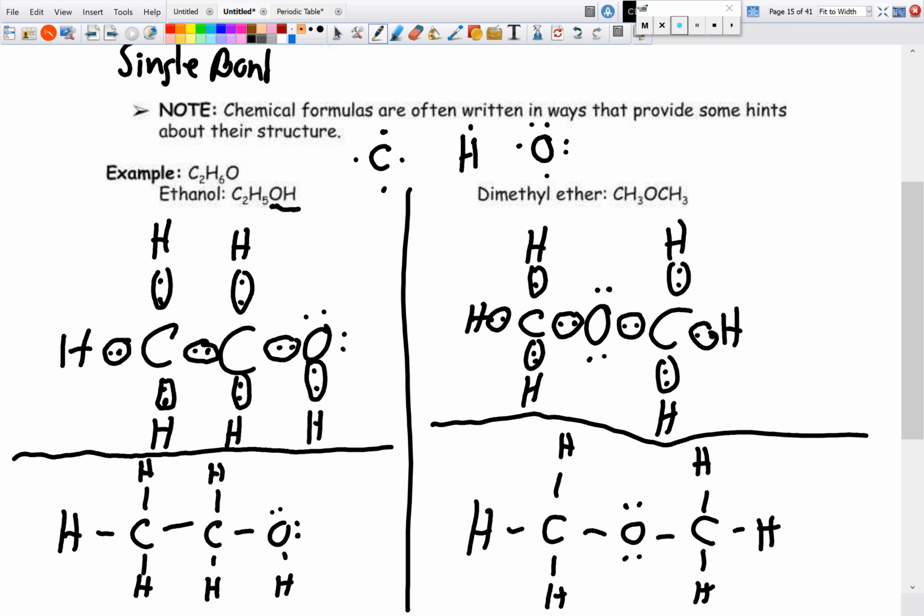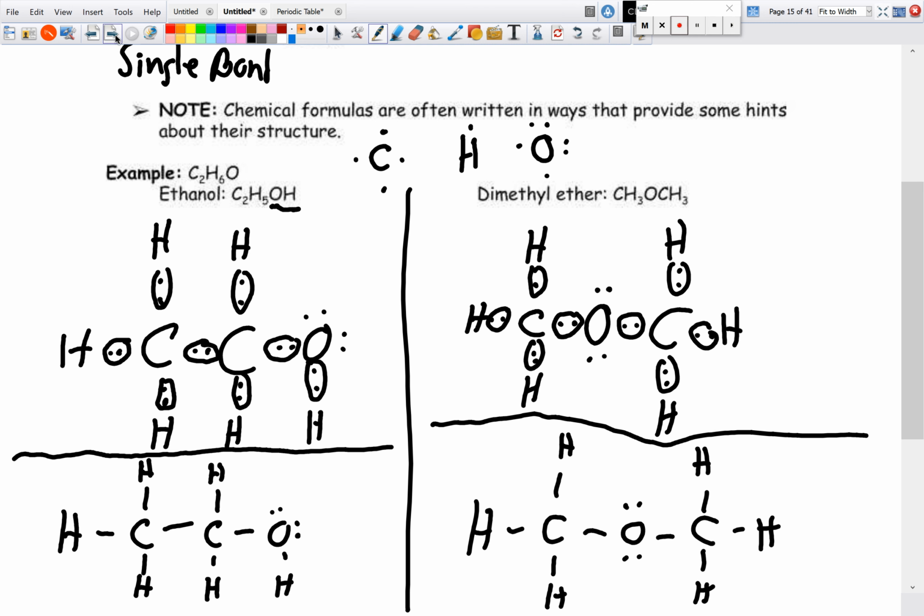So these are the same thing, but just notice how I drew these out, right? Once again, we have a little idea on how they should look based on their chemical formula. C2H5OH, right? CH3OCH3. These are giving you little hints on how you need to draw them. So always look at the chemical formula when you draw them. How your chemical looks should almost represent how it is in the formula as well. And that's just a little hack that we're going to get into, especially when we get into larger molecules or when you do Chem 30 with organic.